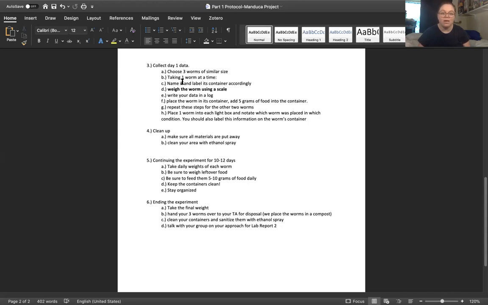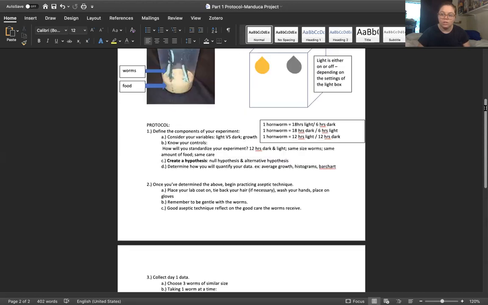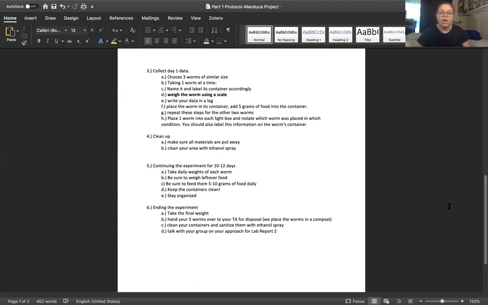So we take Mary by herself and we get her container, just 1 container, and we label it Mary, and she's going to be our light condition. So she will be exposed to more light hours. She will be exposed to 18 hours of light. And you would label all that information onto the container, as well as Sarah as my TA, group number 3, we are Monday 2:00 class, right? So you would label it all and take your worm and name them.